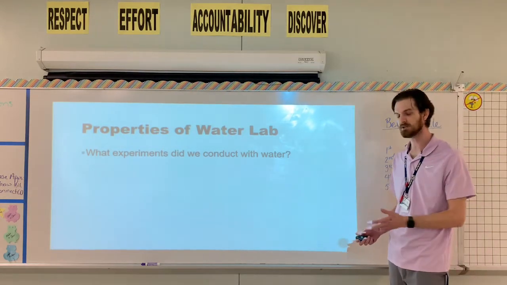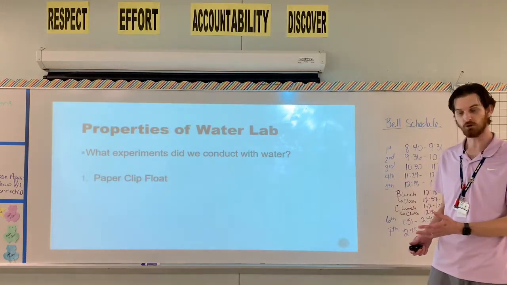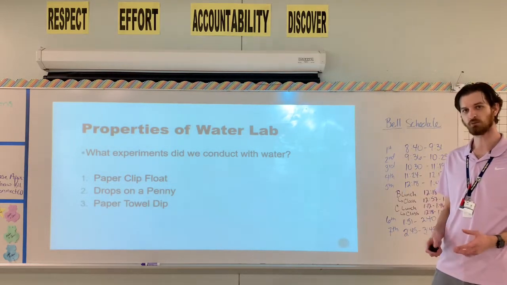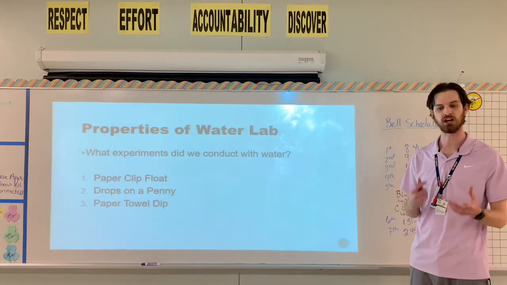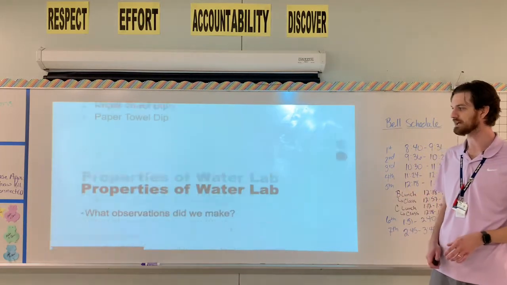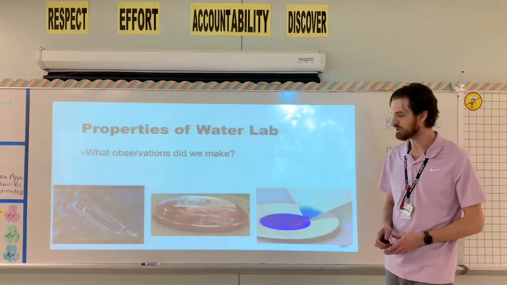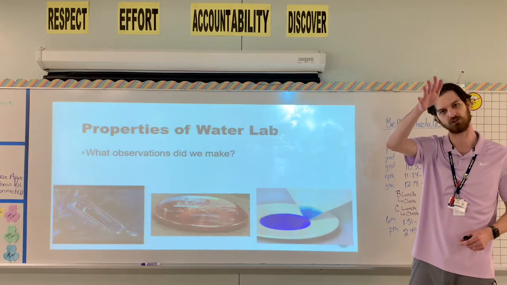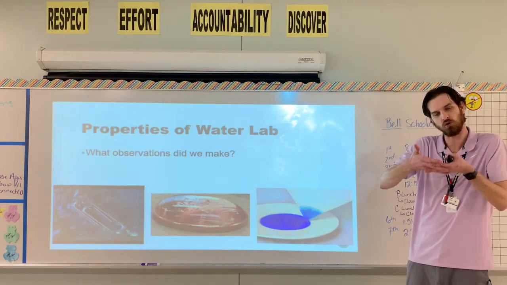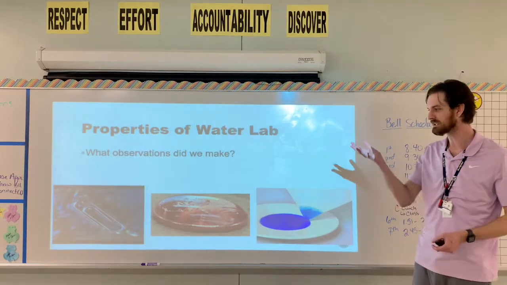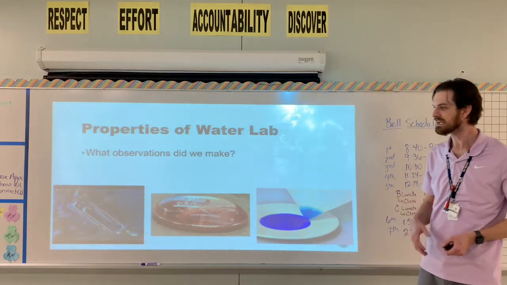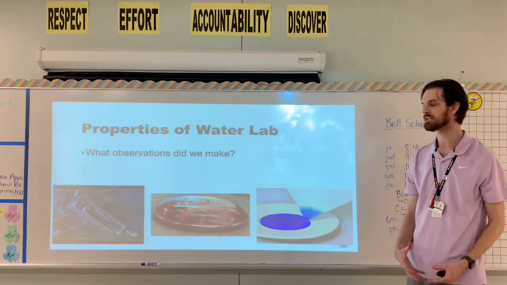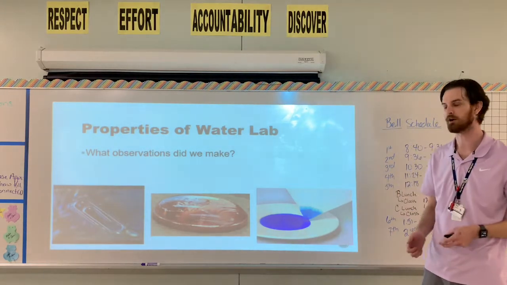Well, the aspects of that experiment were we watched a paperclip float, we put drops of water on a penny, and we dipped a paper towel in water, and we observed the changes throughout the experiment with each of these. Now, what observations did we make? Hopefully we noticed that with the paper clip, it kind of sank into the water a little bit, but it looked like the water made kind of a net holding that paper clip upright and keeping it above the water and keeping it afloat. And once we got to a certain point, we had too many paper clips and they would start to fall in because now the water could not support all that weight anymore.